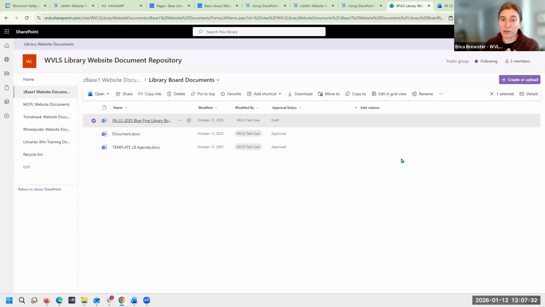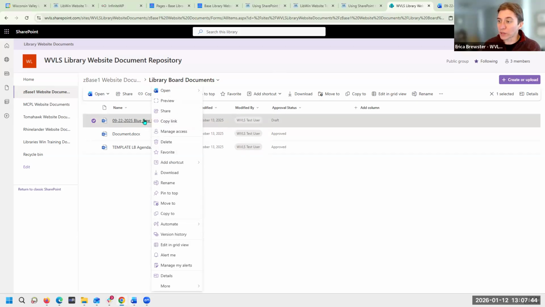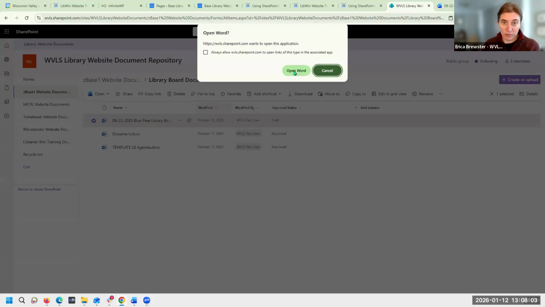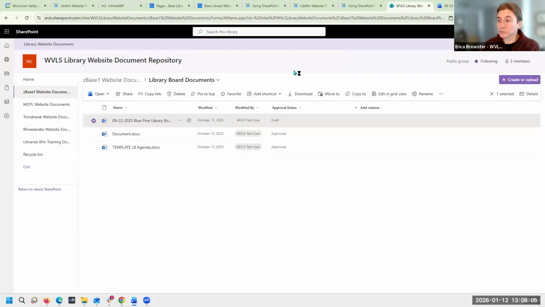So if you want to be able to utilize the full featured Word program, close this, because what I can do here is right click on this, open, and I can open an app. And then I can edit this in my desktop. Again, this is pretty easy from the browser. You can open it in the app. Click allow to open in Word.